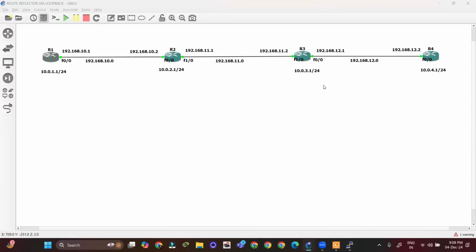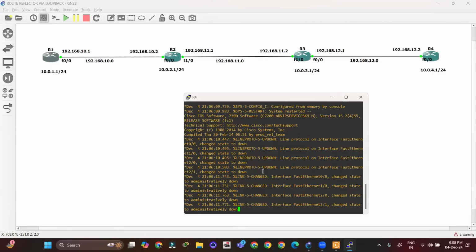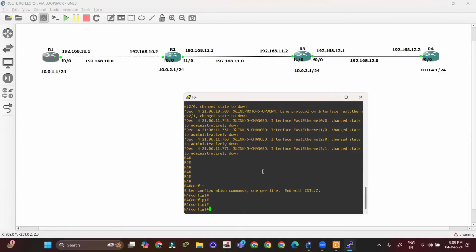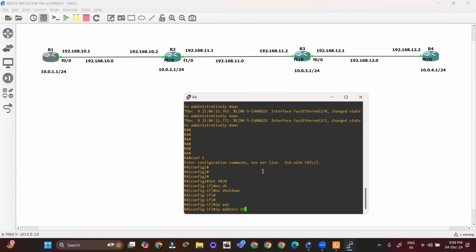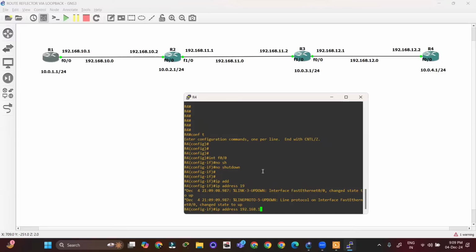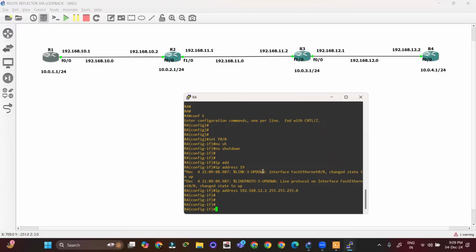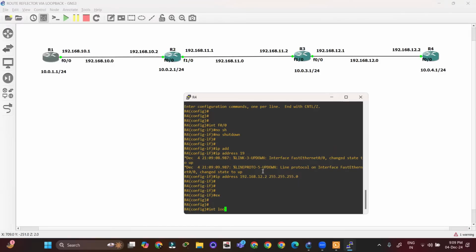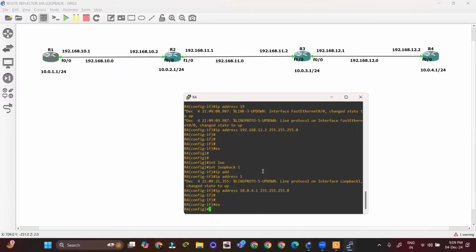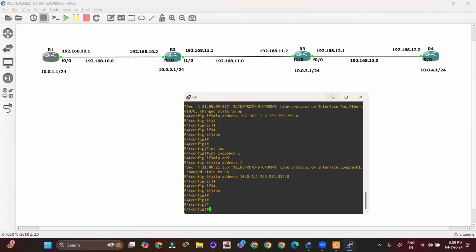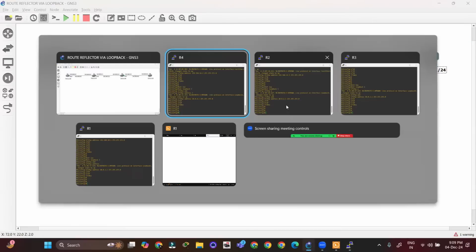Okay, dear. Let's go to router number 4 and provide the IP addresses. Configure terminal, interface F0/0, no shutdown. IP address is 192.168.12.2, 255.255.255.0, and interface loopback 1, IP address 10.0.4.1 and 255.255.255.0. Okay, dear. So we have just provided the IP address to all of these routers.